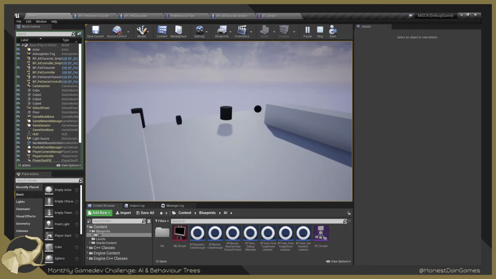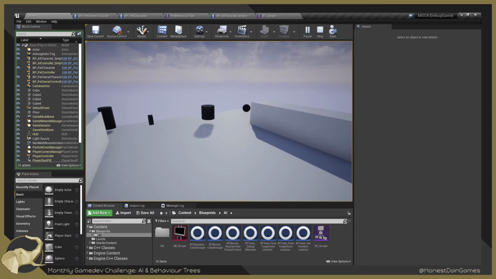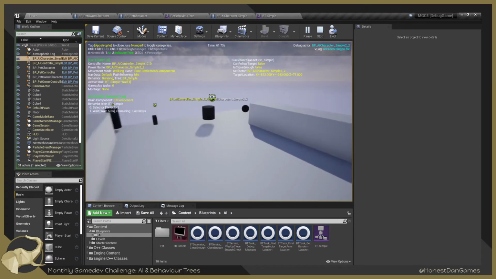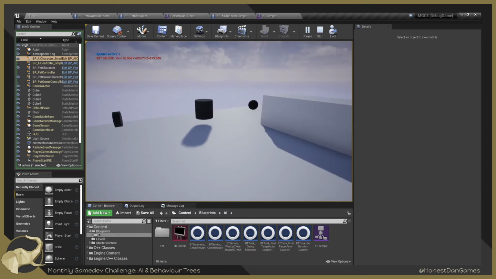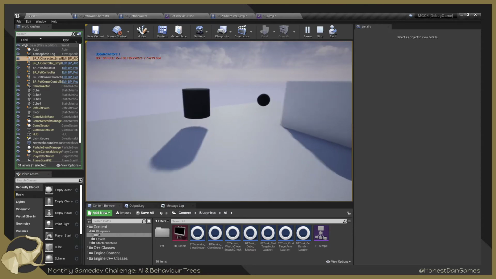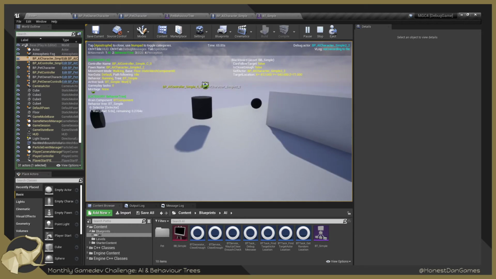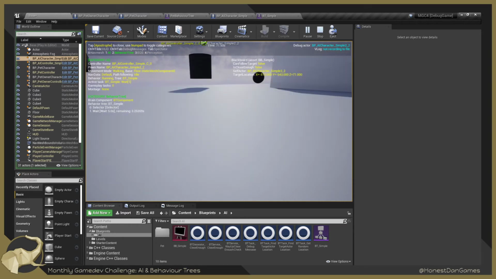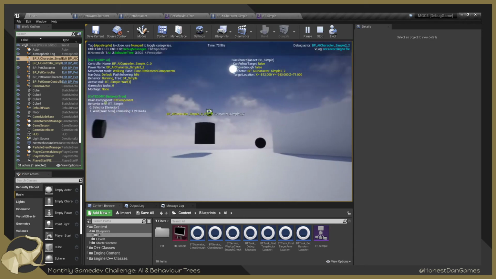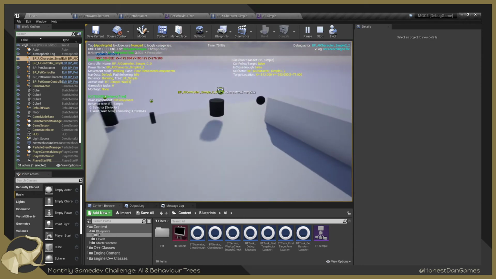Okay, so it seemed that once I brought up this debug menu, my prints were not working anymore. Yeah, that's odd. Before, my prints were working with that. Oh, debug messages, Control Tab. Ah, it hides them if you don't have that on. There we go, that's something else I've learned. That's fine.